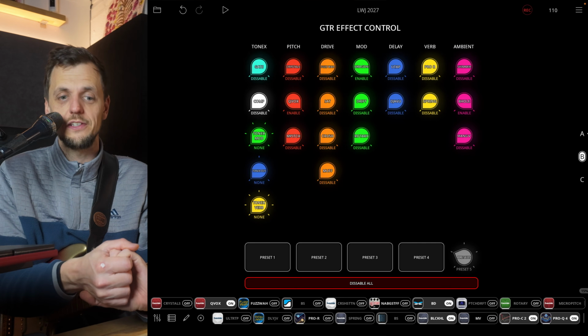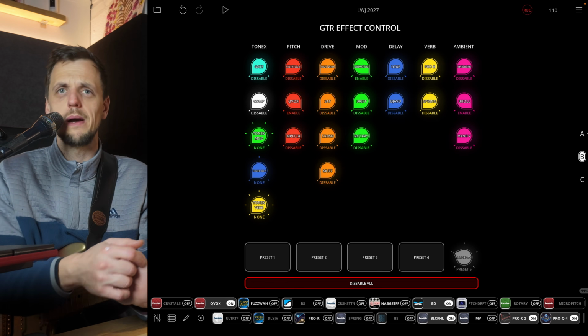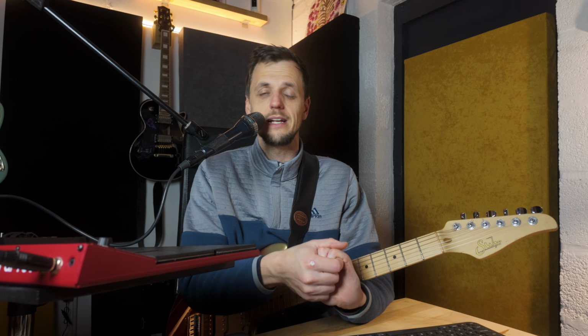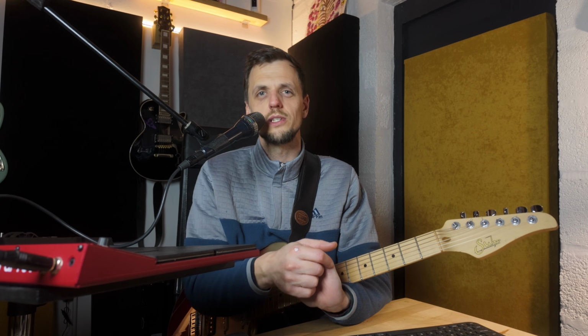I hope that was interesting for some of you out there that are trying to run effects inside Loopy Pro and maybe didn't know about a couple of these features. Loopy Pro is massively powerful. You can configure it in so many ways. This is just a really cool way that I've been learning about this week while I set up my new live looping rig. I've got a lot of cool stuff coming, a full live looping rig rundown.